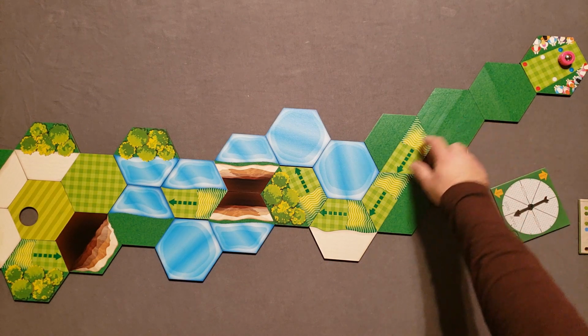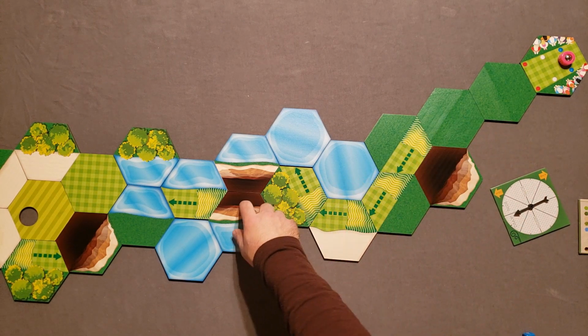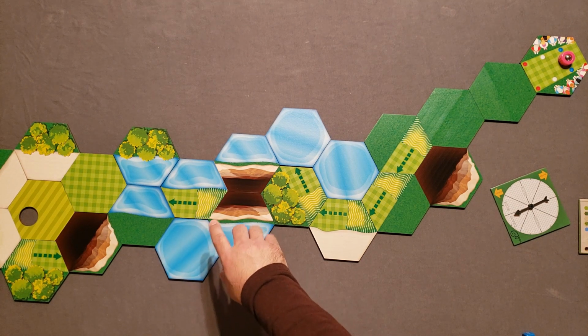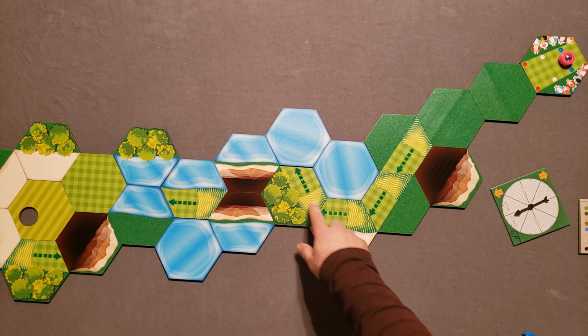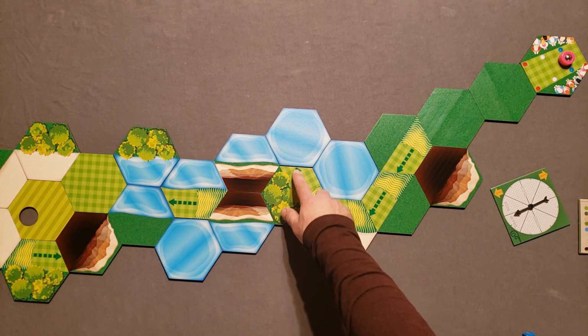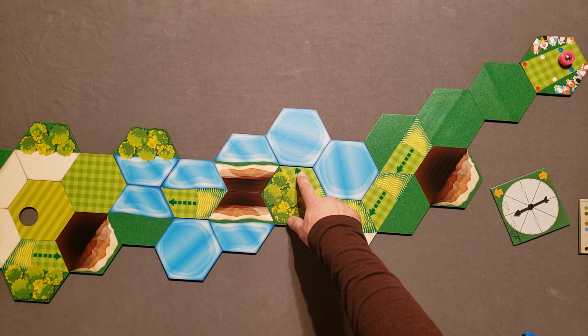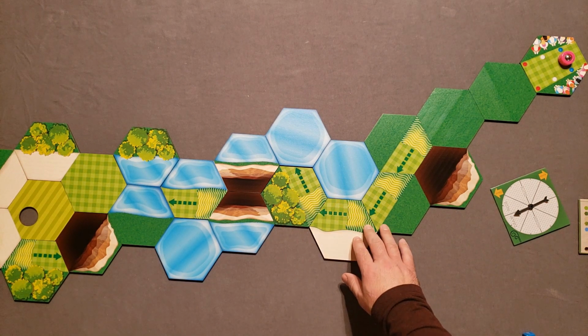So there's 1, 2, 3, 4, 5, 6, 7. So this is as far as I can go here, and I got to keep that in mind. Now, I guess it wouldn't be the worst thing for it to go in the water here because it would appear right here. And I'd get to hit off the fairway, so maybe that's what I should do.